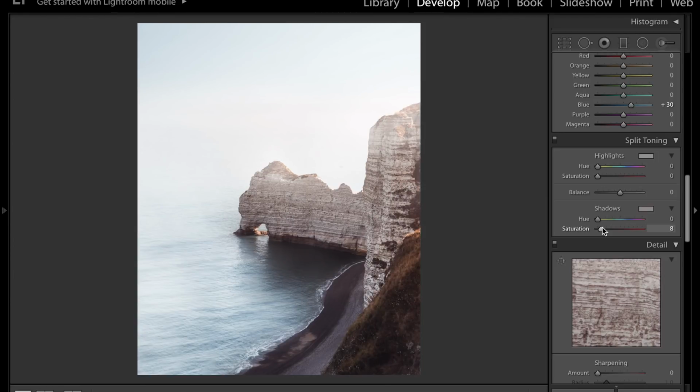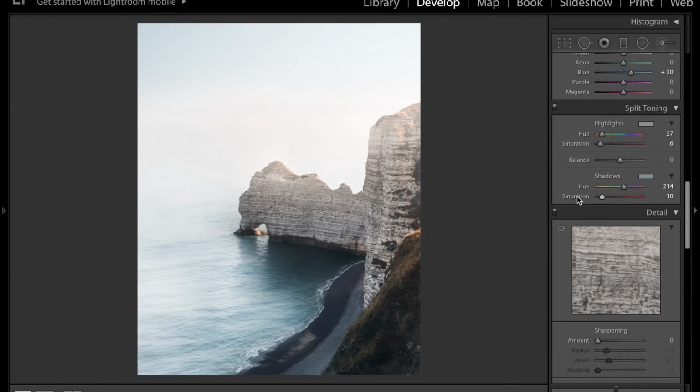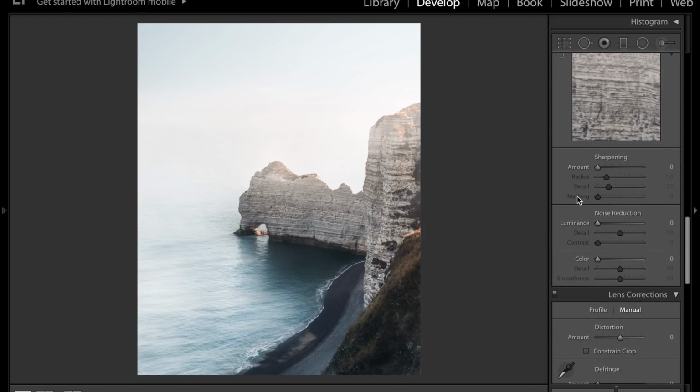Then I put in the split toning, the shadows. I wanted to be kind of the dark blue in the shadows, kind of dark blue purple. So probably about down here. And immediately I like the way that makes the image look. Then with the highlights, because I've got the sunset over here, I kind of quite like putting in a bit of orange in the highlights there, just kind of highlight the sunset there. So if I turn that off and on, very subtle change, but definitely kind of makes the blend the image together all a little bit nicer.